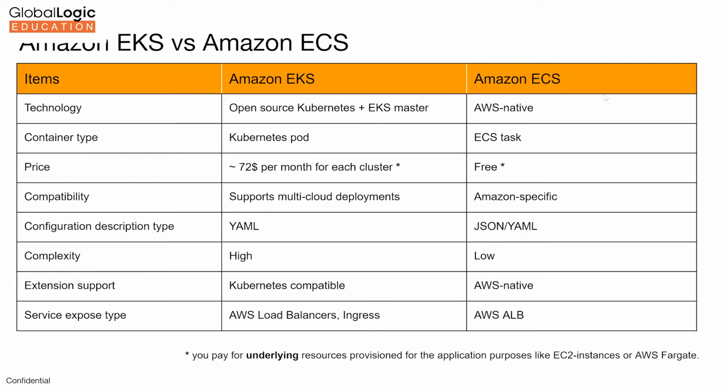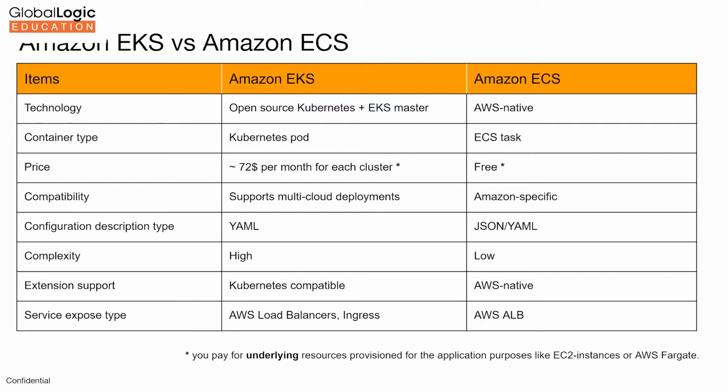So EKS and ECS are two convenient tools that you can use to run your applications, but eventually, as soon as you start working with Amazon or you think about migrating from on-prem and bare metal, you need to choose one of them. As a rule of thumb, I can recommend just using ECS if you don't have the need for EKS features, because it's just simpler. It means you will have some kind of vendor lock, but at the same time, deploying an EKS cluster even with Amazon managing the master nodes might be more difficult for support and even for initial deployment.